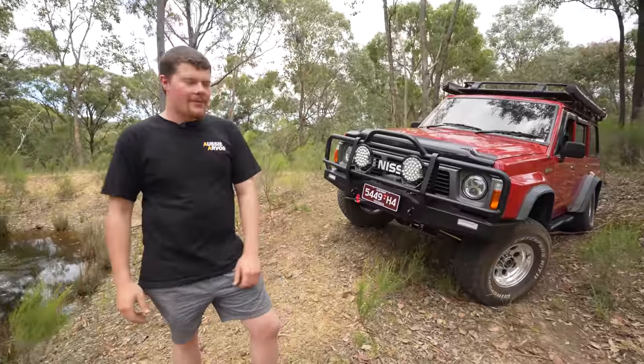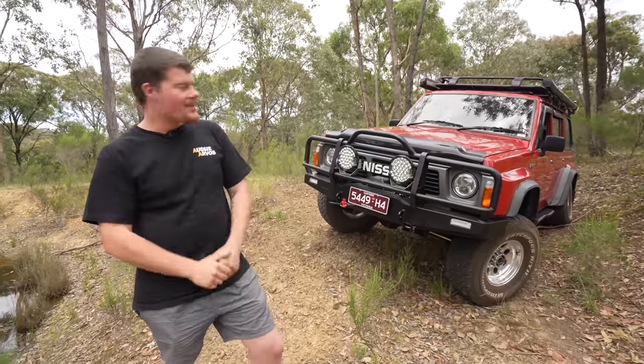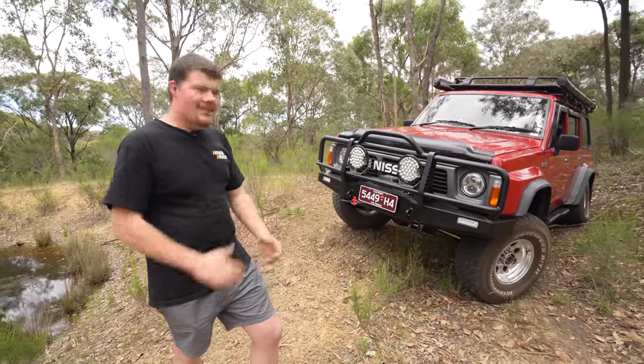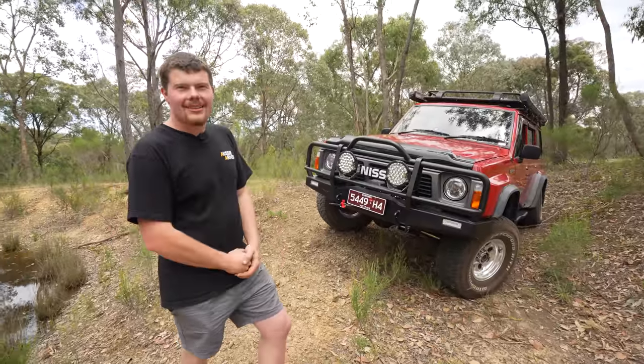That's about the full walkthrough of the bar — I think I covered everything I've done, but I'm sure there's more. Keep your eyes peeled because there will be a few more small things to go on this in the future, a couple more little modifications and accessories. I'm absolutely stoked with how it looks and how it performs on the car. Let us know what you guys think. Cheers.